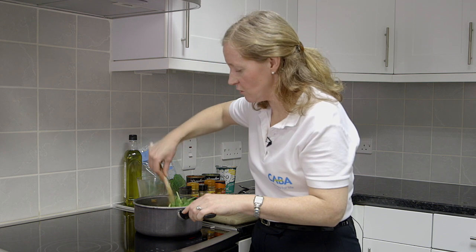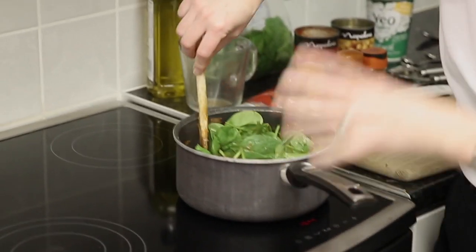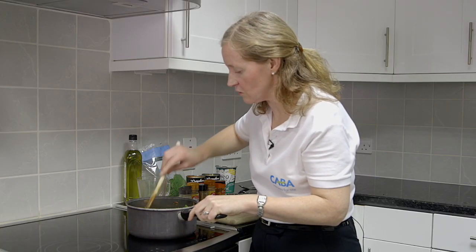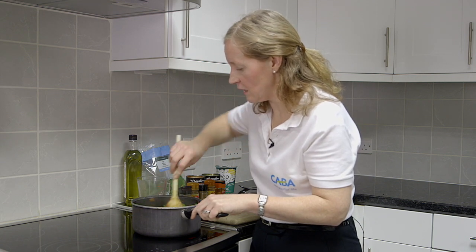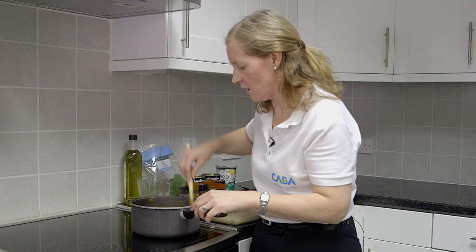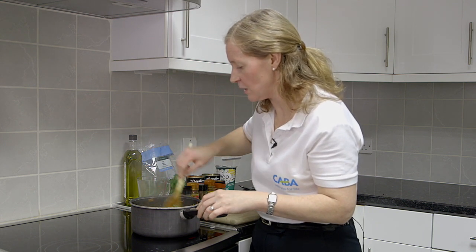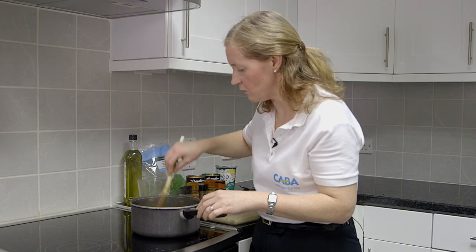Then I'm going to give it a good stir. And as I say, if you've cooked spinach before, you know it just really wilts down. So the heat in this saucepan is going to start to wilt the spinach, and it's going to give it some lovely colours. I'll show you in a second when I serve it. It's got some beautiful, really strong greens, some reds, a touch of yellow from the chickpeas. A couple more seconds just to wilt a bit more.